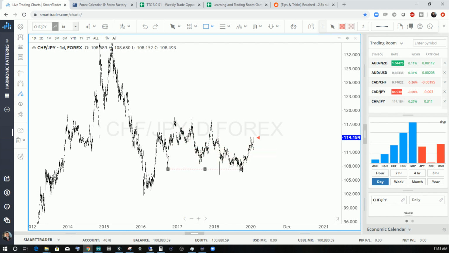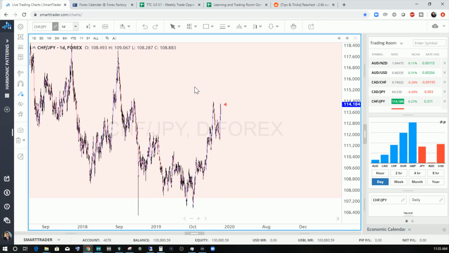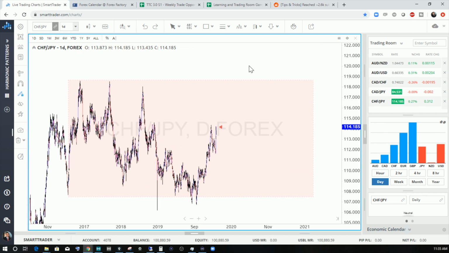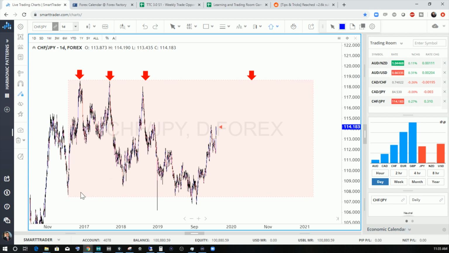I see a lot of support down here. Price bouncing, and now it goes up to resistance. See that? Check that out. So let's focus in on this. Don't get distracted by the trend or anything else. Focus on what patterns you're seeing right now. So yeah, we've got resistance. Guess what? Price wants to come back to resistance. Yeah, we got support. It makes sense why price wants to move back up.